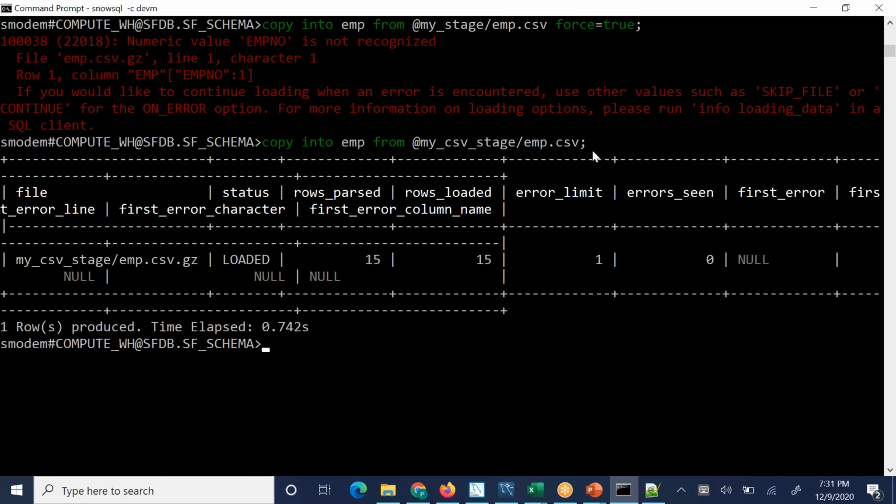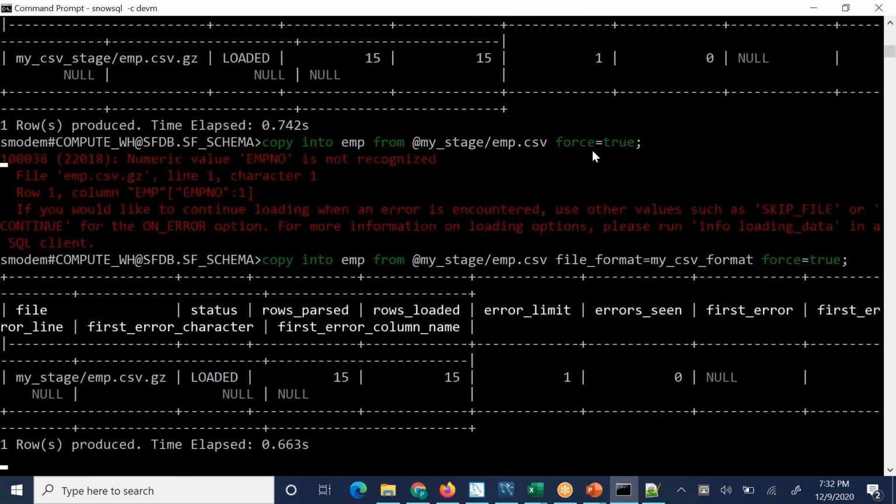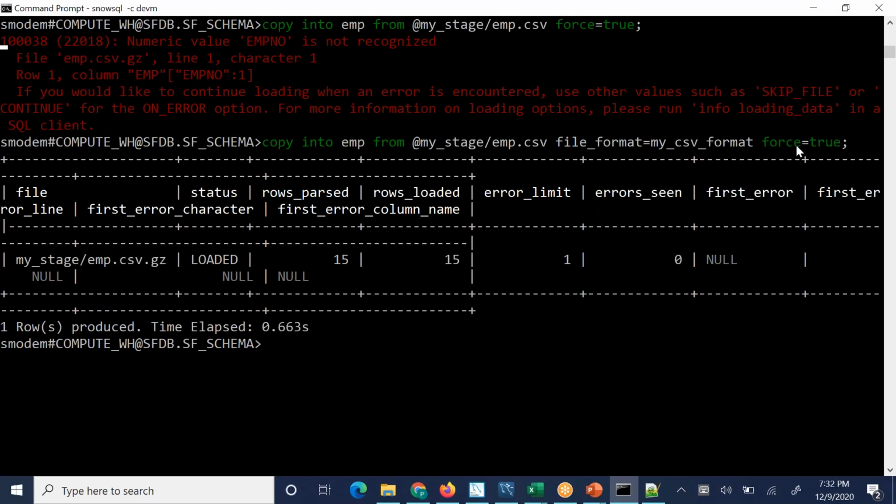Okay, and then yeah. So now I am trying to load into the table. If you are trying with this one, file_format equal to my CSV format, force is equal to true. So whenever you use force is equal to true, it goes and loads the data again.